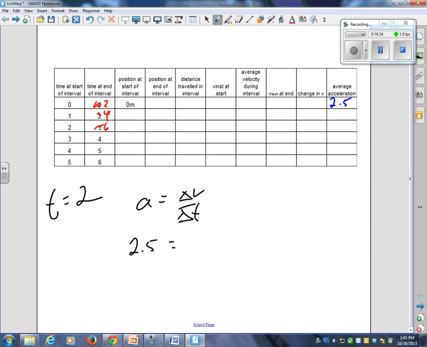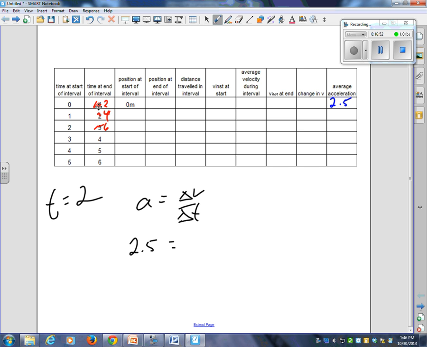2.5. By the way, many of you handed in some stuff without formulas on it. This sideways one here. You have been deducted marks. Show the formula. Stop being lazy. I'll hand those back tomorrow.